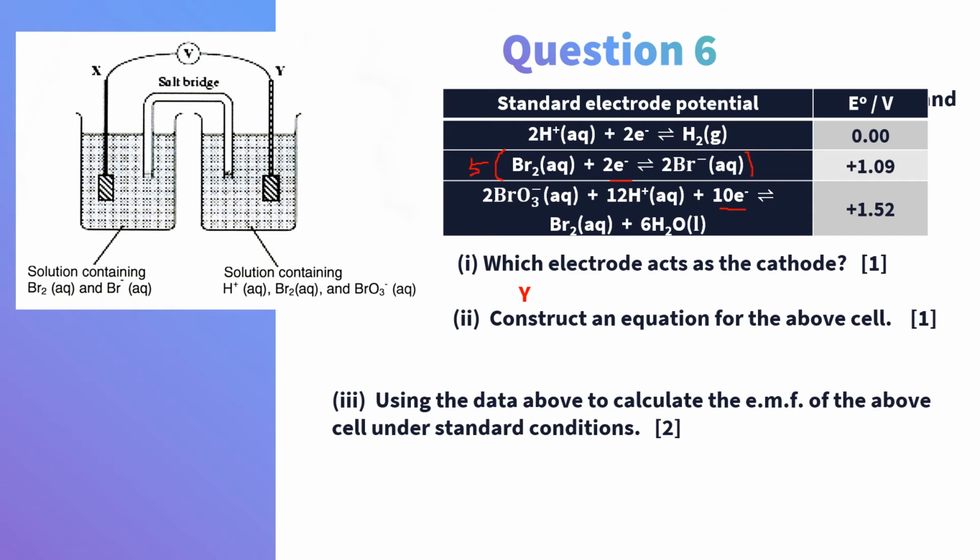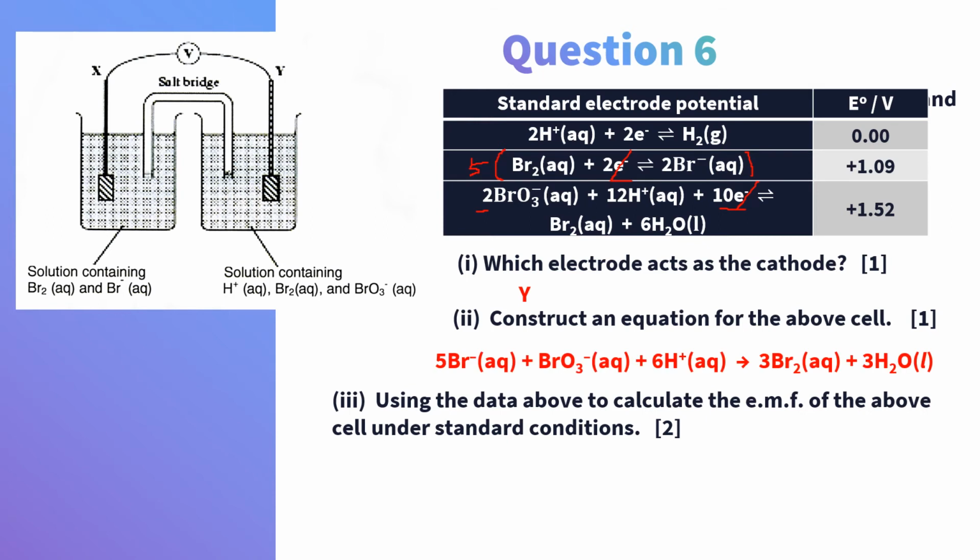Okay, so you have to write the equation for the cell, we have to total up. So this one, bromide ion undergoes oxidation. So 5 times 2, we have 10 bromide. 10 bromide plus BrO3 negative plus 12 hydrogen ions produce, so you can cancel the electrons. Okay, 5 bromine plus 1 bromine, so 6 bromine plus 6 water. Okay, so here we have 2, so you can divide it by 2.